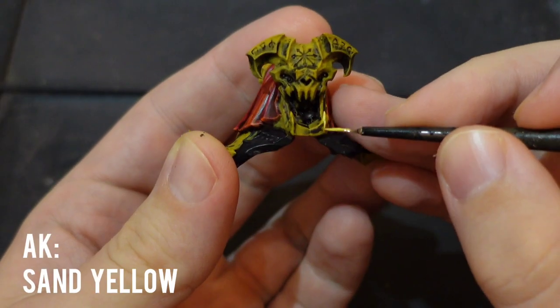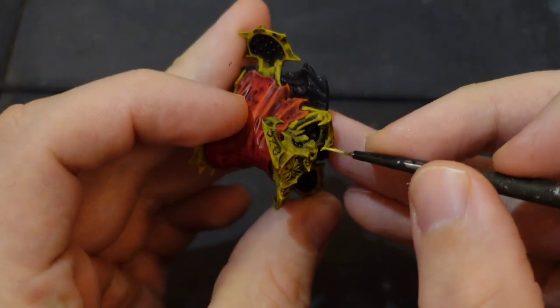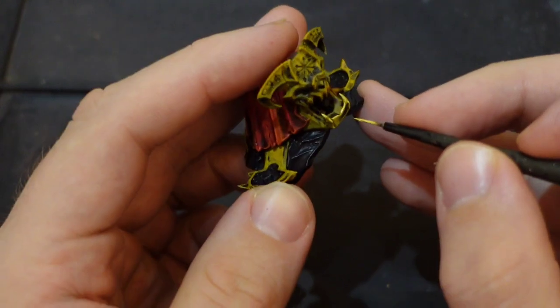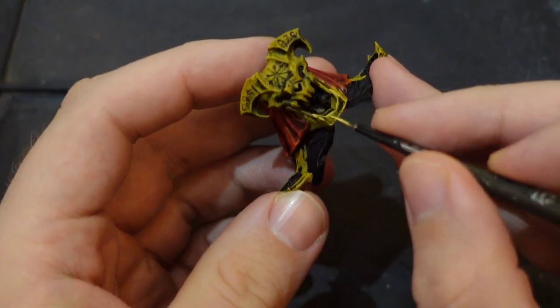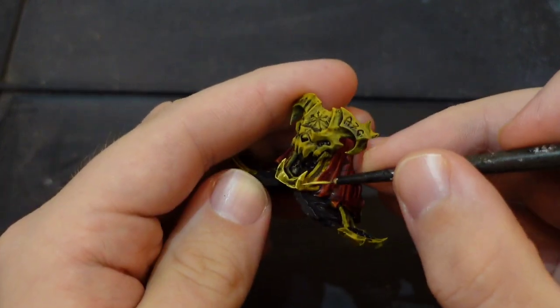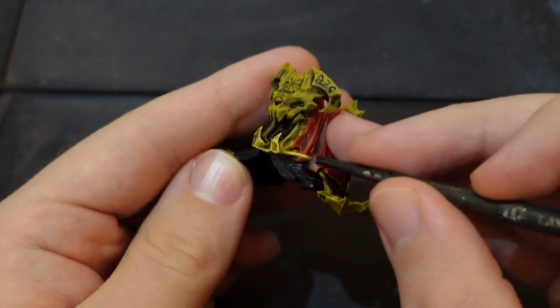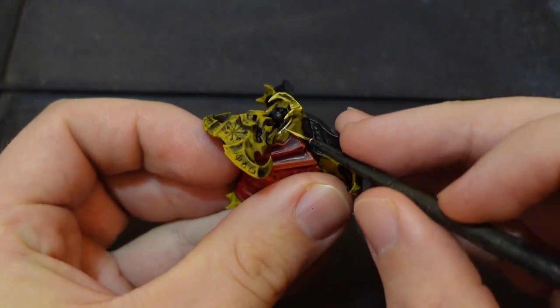So, sand yellow. This part is even more exciting because it really starts to shine and becomes very sharp, and the illusion of shiny gold is building up now. This one is basically an edge highlight, and I'm just going around all the corners and all the edges to make everything pop.